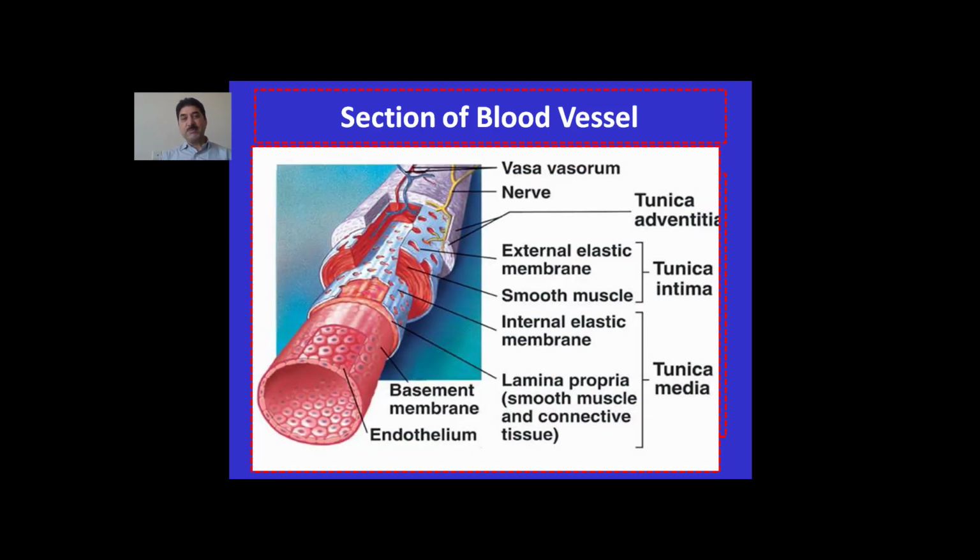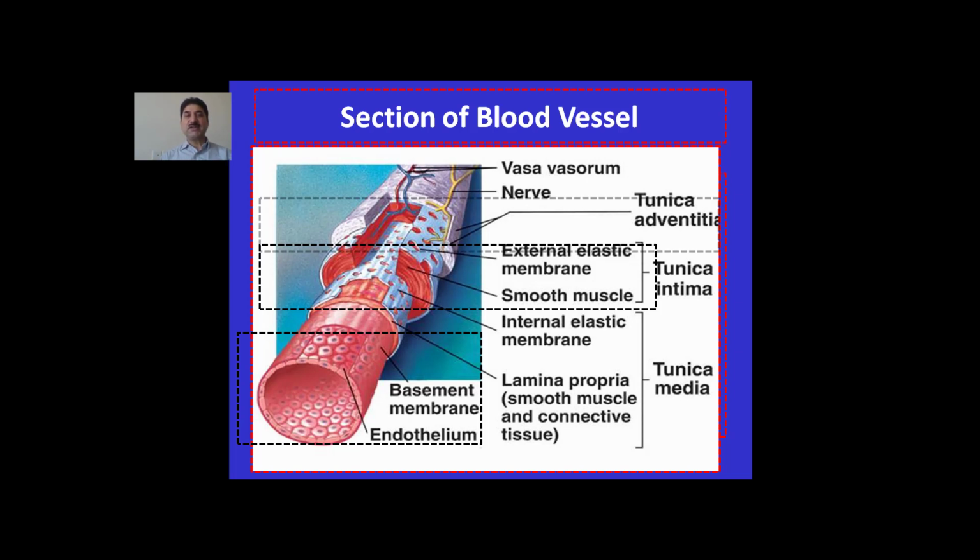As you know from the pre-medical knowledge, blood vessel is basically composed of three layers. Innermost layer is called the tunica intima, which is composed of simple squamous epithelium. Outer to that, tunica media, which is composed of the muscular tissue or elastic tissue depending upon the type of the vessel. Then outer to that, there is adventitia, which is the third layer of the blood vessel.